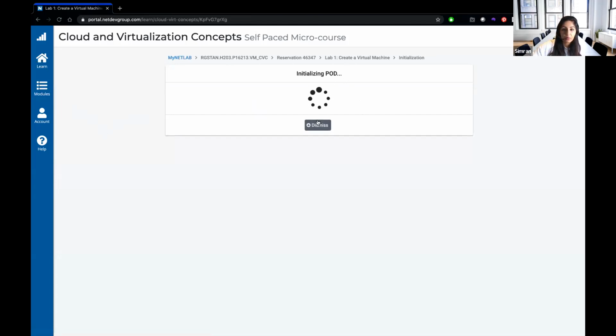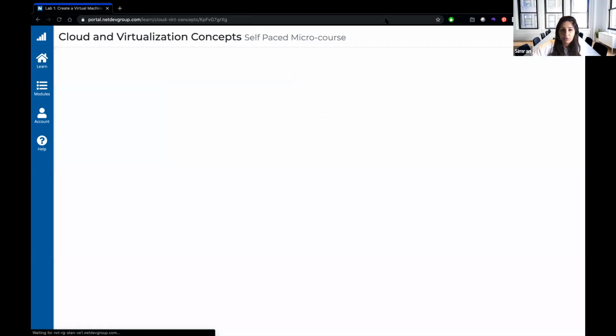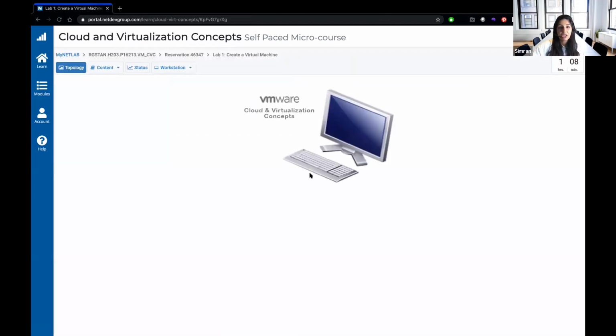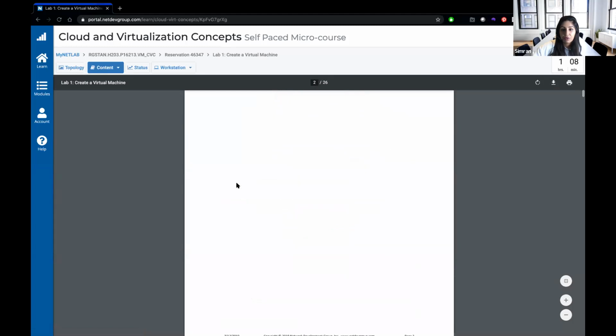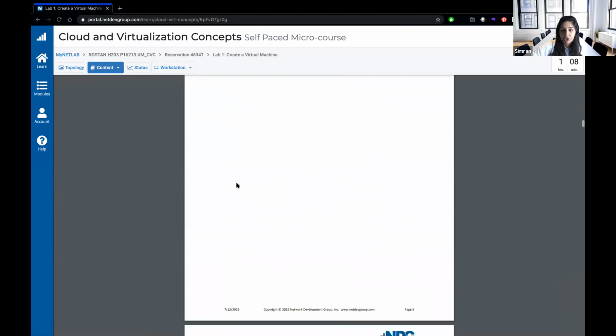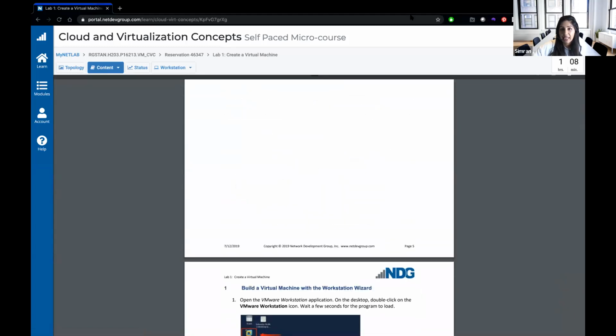It usually doesn't take that long, but it should load up. And then here you can see you can go through your entire content. If you click on the content, it'll take you through the entire module, which you can then work on in the lab itself. So without further ado, let's walk right into the content itself. Let me just quickly share my screen again.